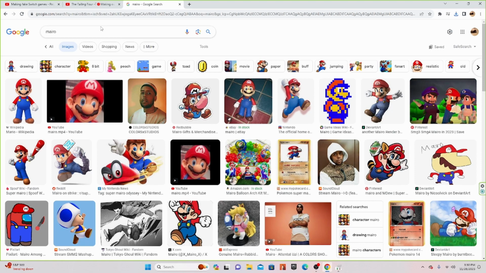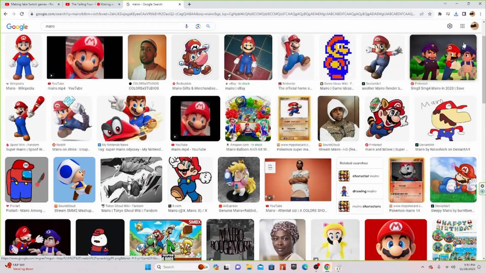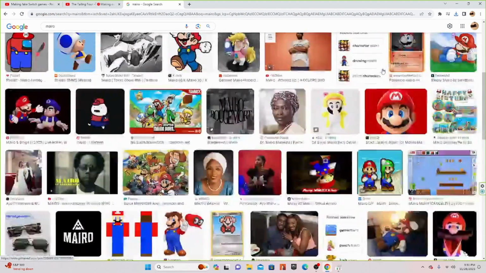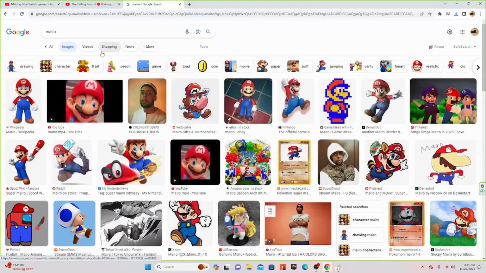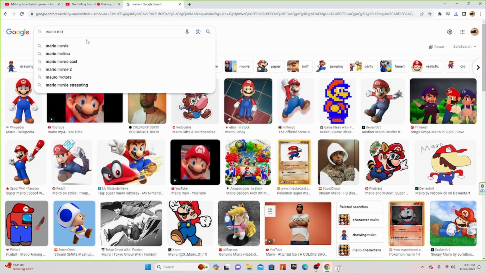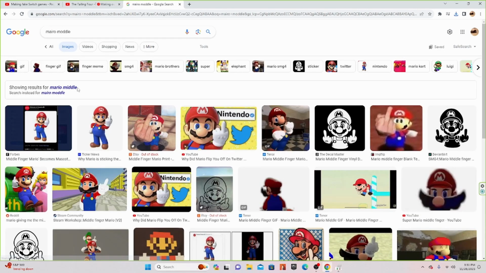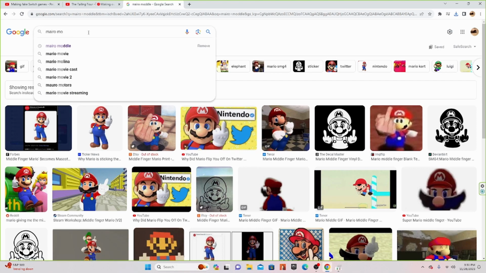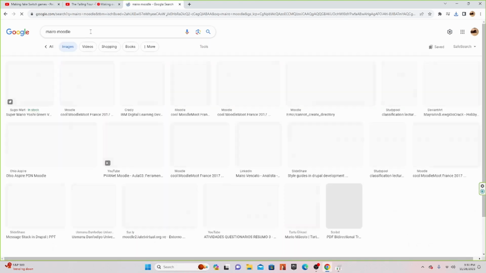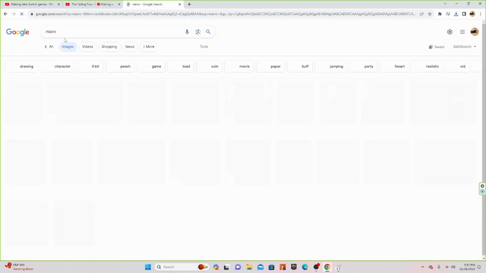We're gonna need him. Dear God, what is that? No, not touching that one. Mario. Model. Nope, but no! Whoa, not what I wanted! Okay, you know what? I'm just gonna say Mario. Let's just go back to Mario.